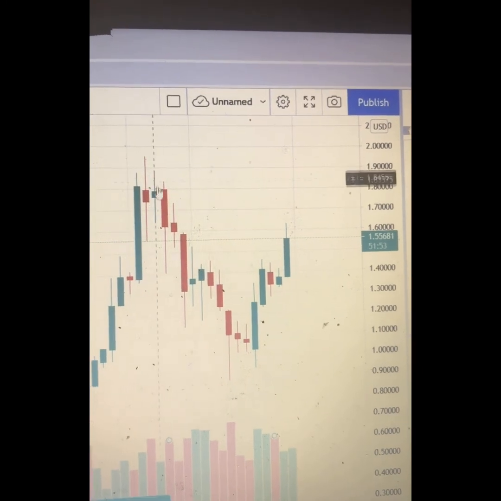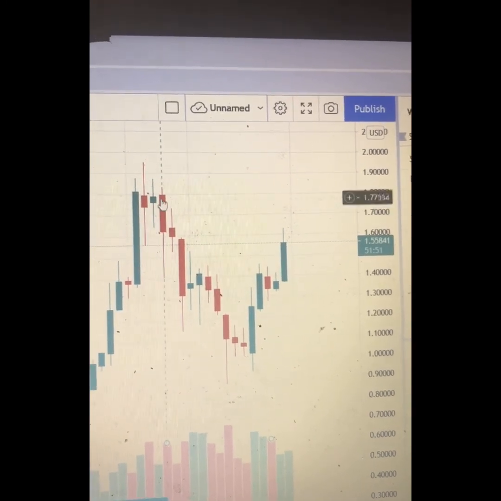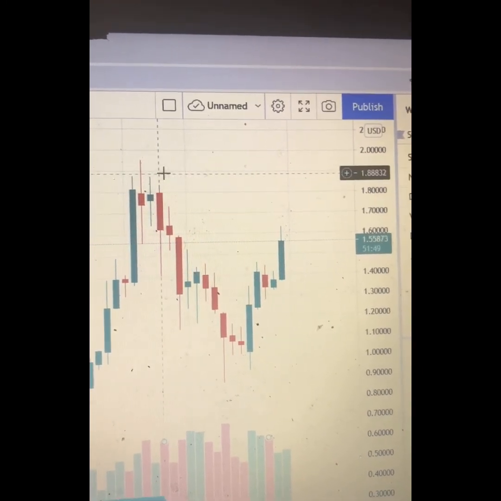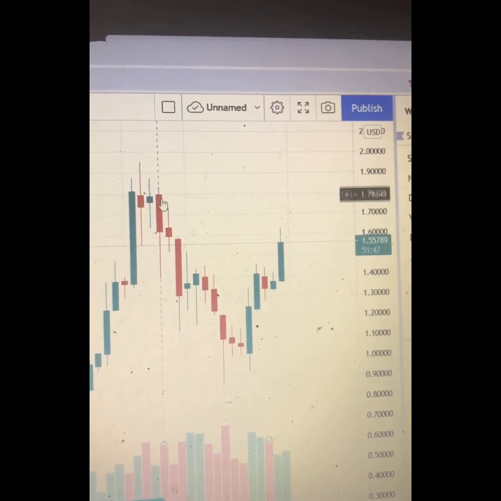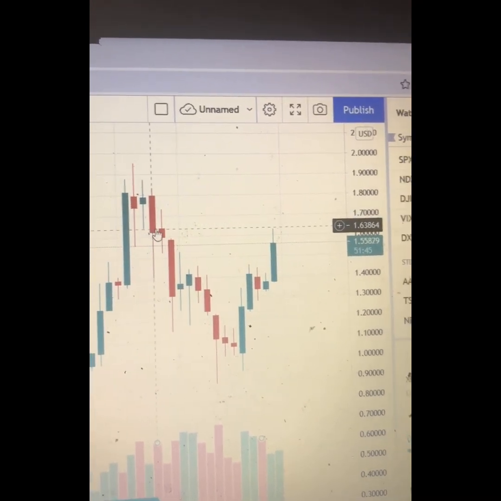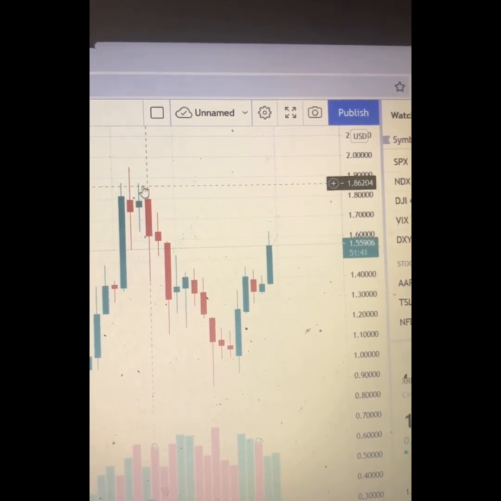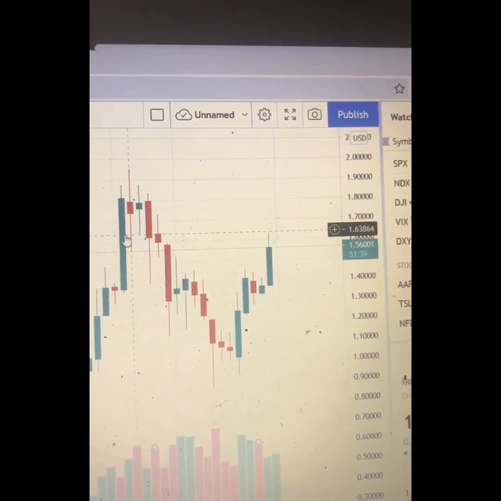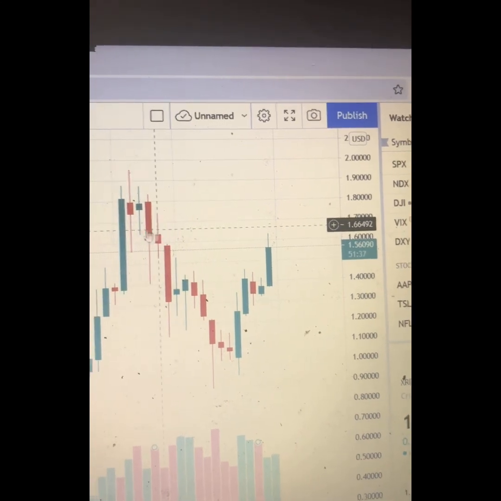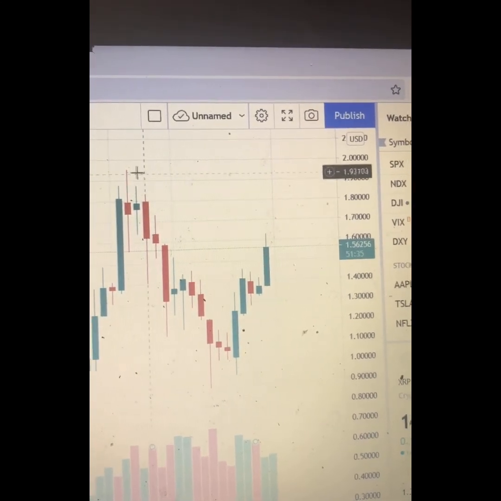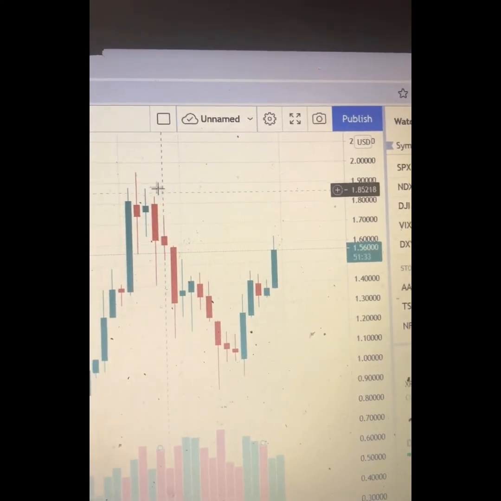Well, it did make a new high. When the price tried to break above, it failed to make a new high, and then it made a new what? It made a new low. It's because it broke this area of support. It broke this candle's low. So that's telling you that the trend has finally ended. This market cycle is turning, right?